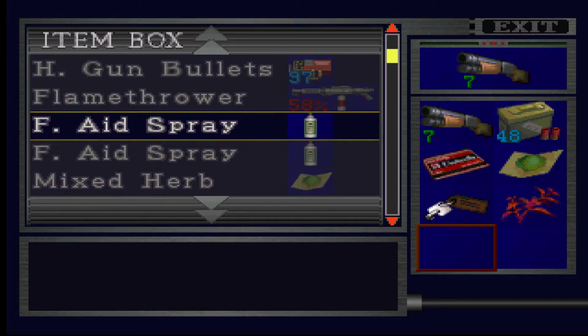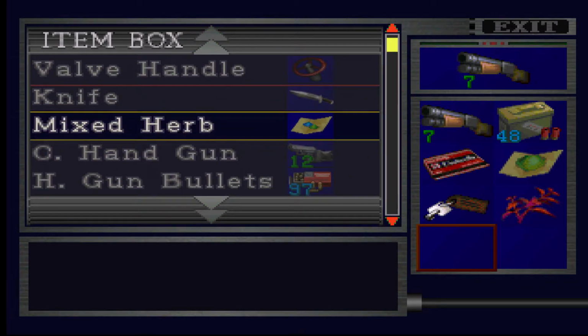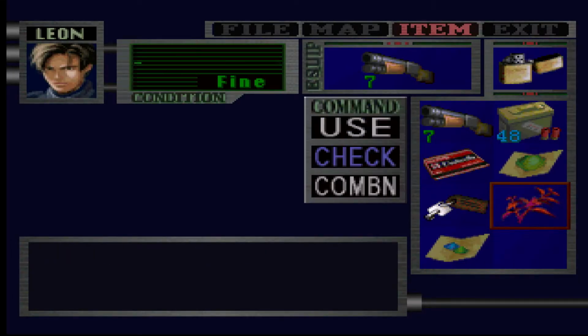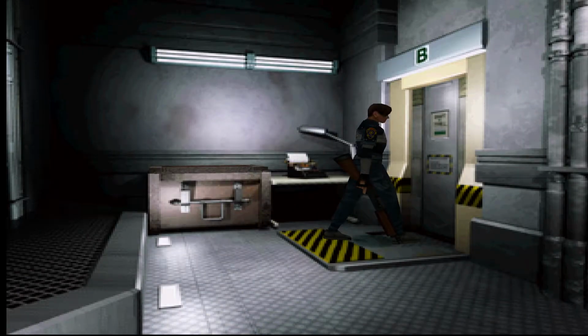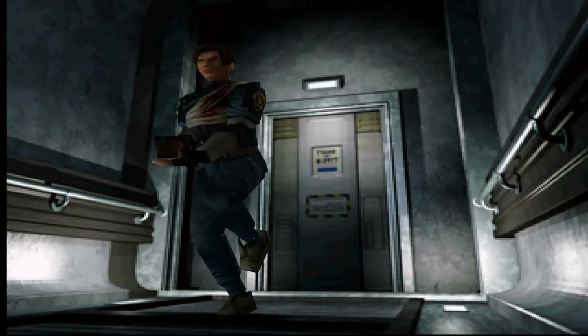But equally as done, now we've got to combine some items that we should have done in the last bit. So we now have another batch of healing items. We can go straight ahead and head into the lab properly. There's a few things that we need to pick up as well.